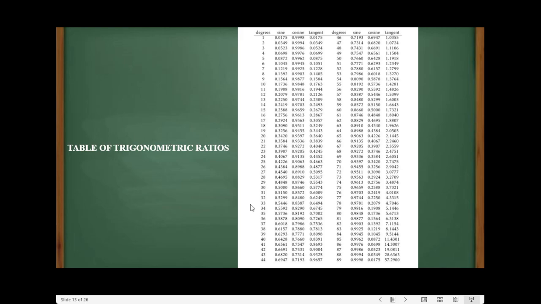Now for my next slide, I'll show you these simple trigonometric ratios. Now how do we use this? Actually, when I was in high school, we didn't have the scientific calculator yet. To find the value of trigonometric ratios of a certain angle, we use the pocket-sized trigonometric table or the logarithmic table. Using this presentation, I will demonstrate how to use this table.